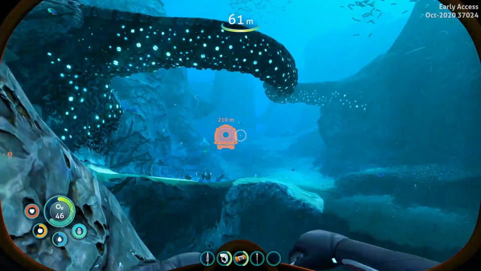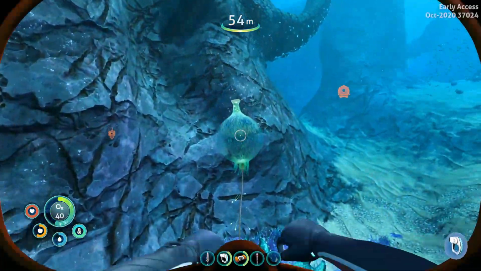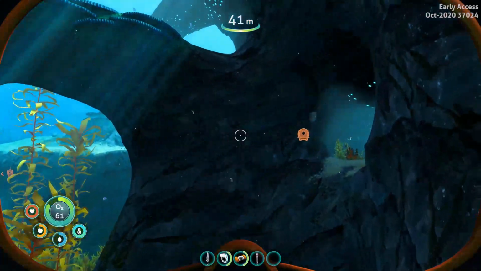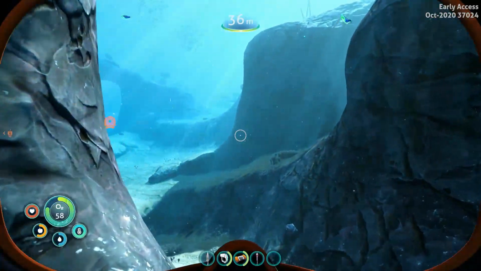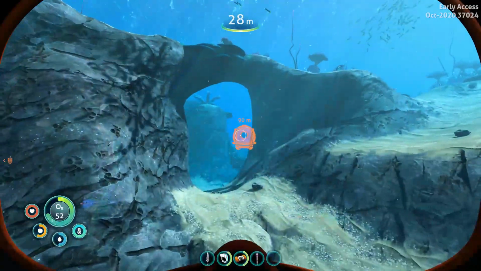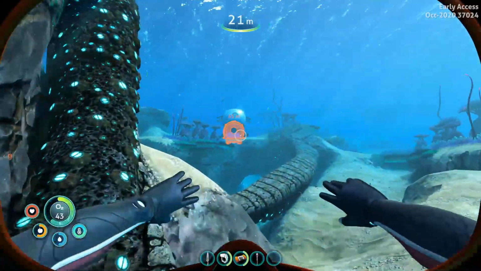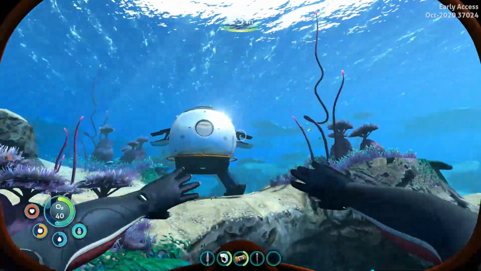And then tomorrow we will use the Sea Glide to come back out here to the twisty bridges and try to find a little destroyed habitat where we can find the habitat builder and scan some glass windows and get the high capacity air tank blueprint. And then we can also find the sanctuary where we can get the rebreather blueprint, and then we'll build both of those before going to the actual sanctuary.